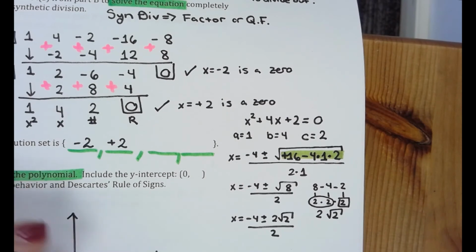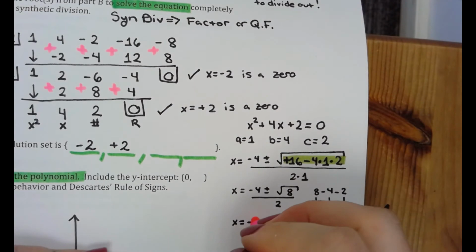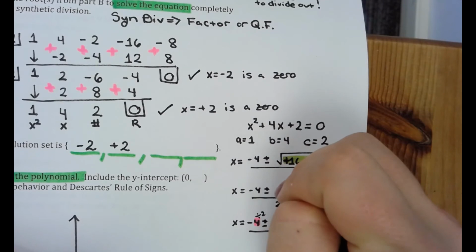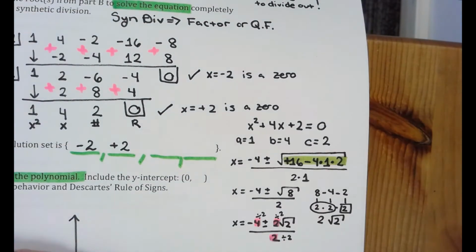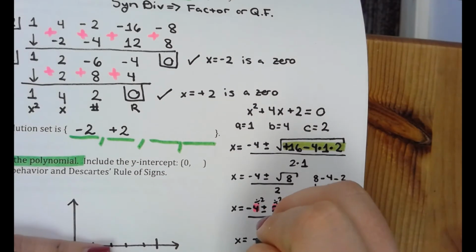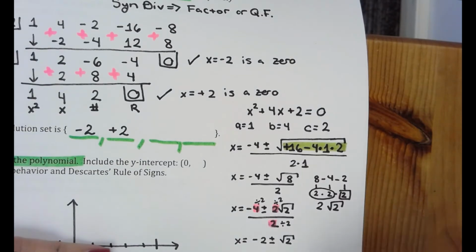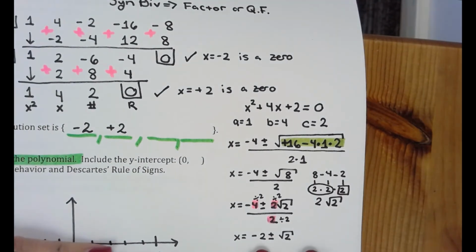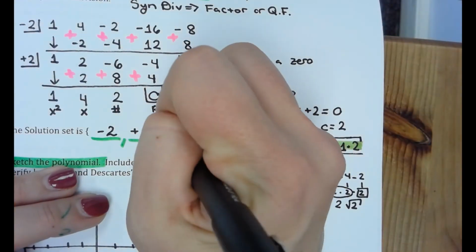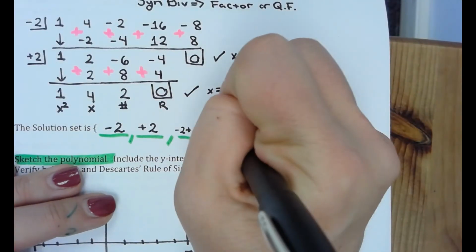So many 2's going on in this problem. I do see that we are going to reduce all the outside numbers. All of the outside numbers will divide by 2, which the denominator will become 1. So I'm really happy to see that. Negative 2 plus minus 1 root 2 all over 1. So here are my final 2 answers. I'm going to get negative 2 plus root 2 is my first one. And then negative 2 minus root 2 is my second one.